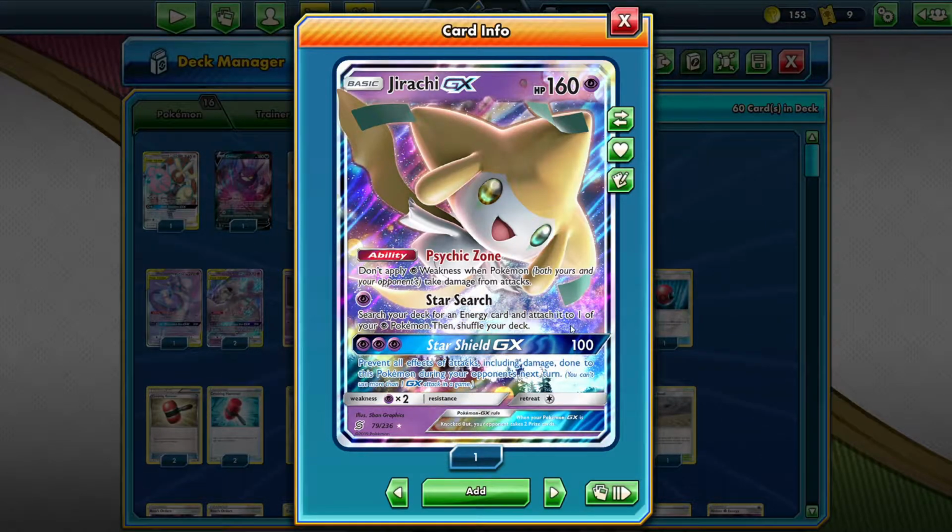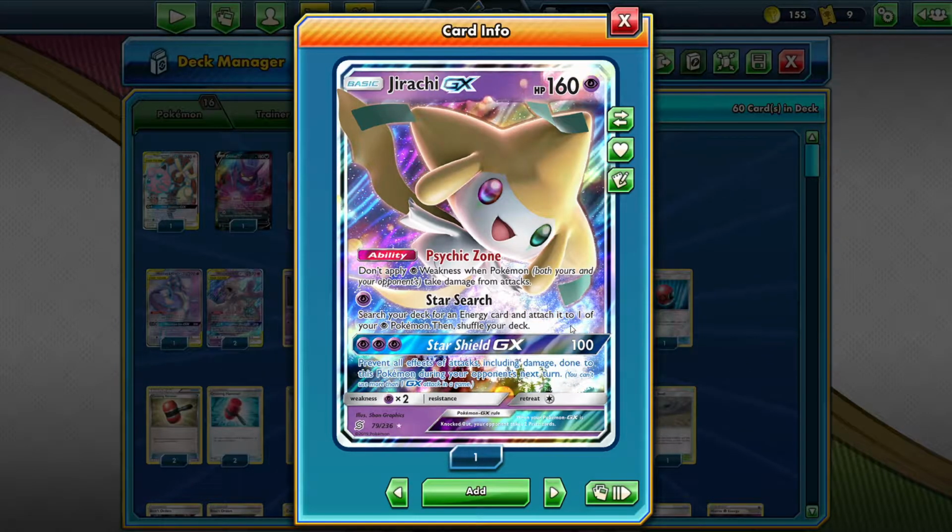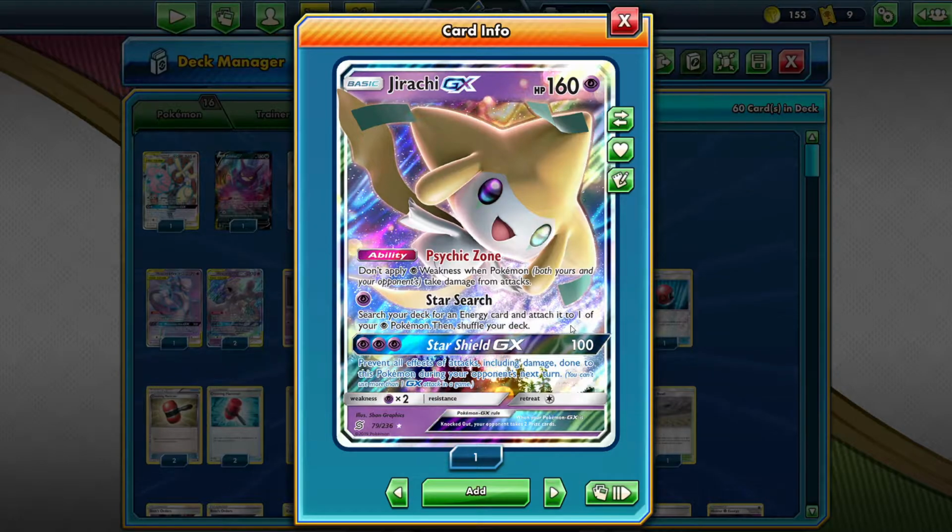So if we're going second, we really want to see Mew3 and we really want to see Jirachi. And Jirachi, maybe on the bench, maybe in the yard, doesn't matter. The end result is we're going to have a Mew3 with 2 energy on it.